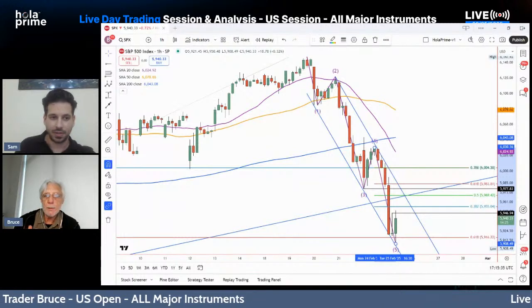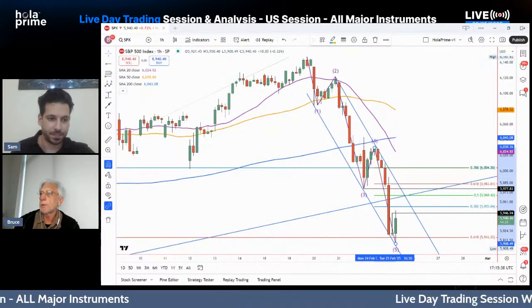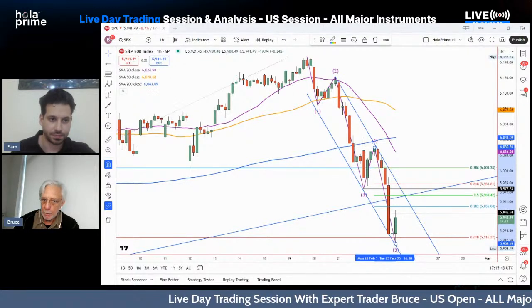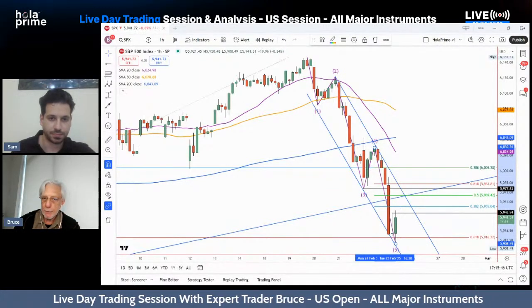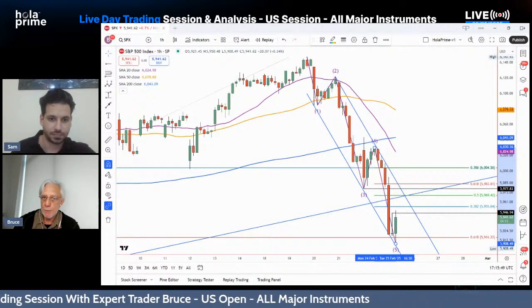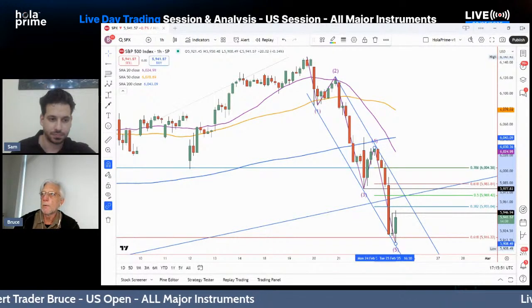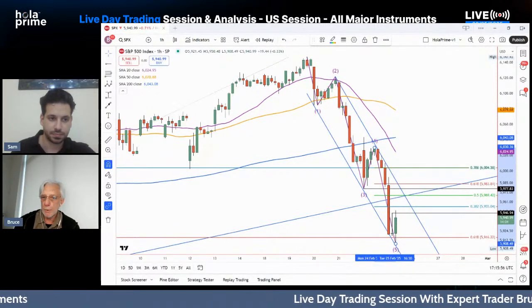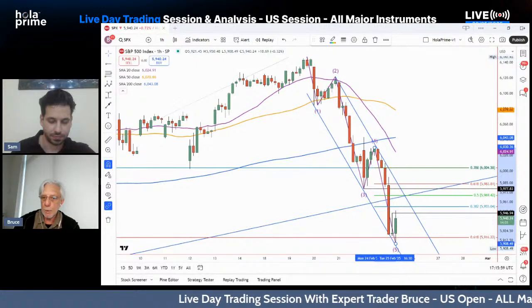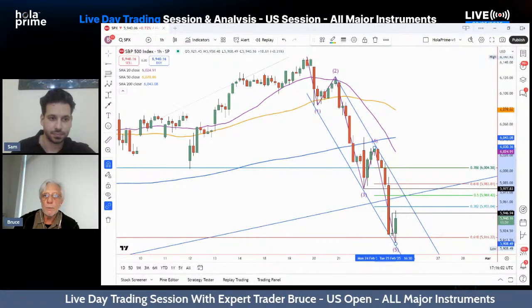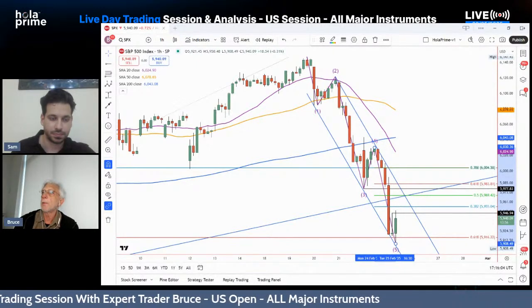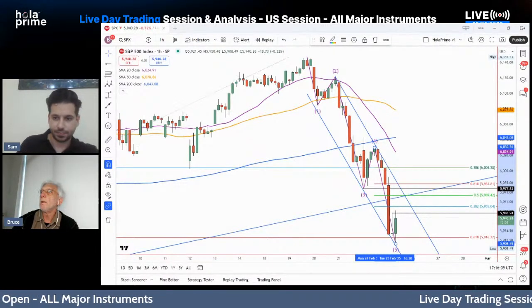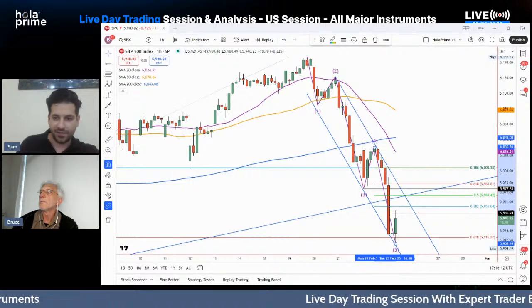A lot of times the real reason for the move is not known until later as well. That's very important. If you go to mainstream media to look at why things are happening, you will for sure be behind the curve, because that information you should have known before, not now. Now everybody knows it, and when everybody knows it, it's less likely to happen the way it might. Yeah, very well said.